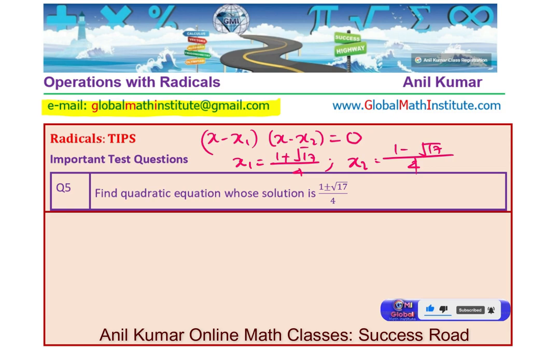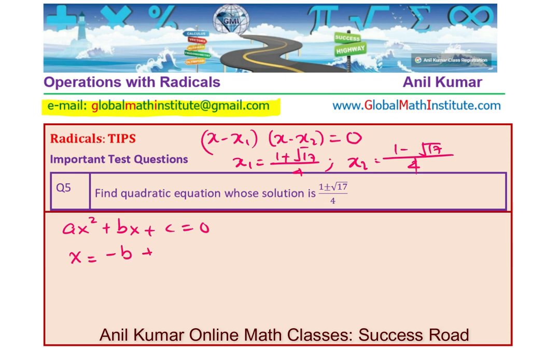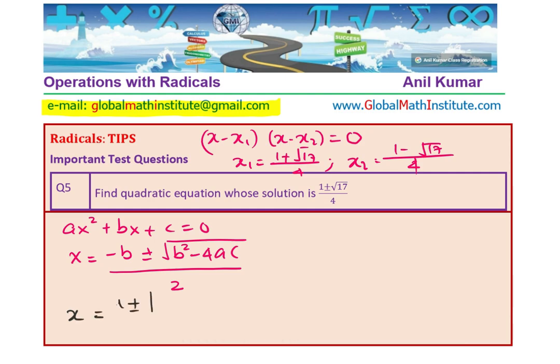You remember, while solving quadratic equations of the type ax square plus bx plus c equals 0, the value of x turns out to be minus b plus minus square root of b square minus 4ac over 2a. Now we can use this to find the equation. So we have to just do the reverse, right? We are given that x for us is (1 plus minus square root of 17) over 4, correct? So do you think that can help you to get the equation? I think yes, right? That is the strategy.